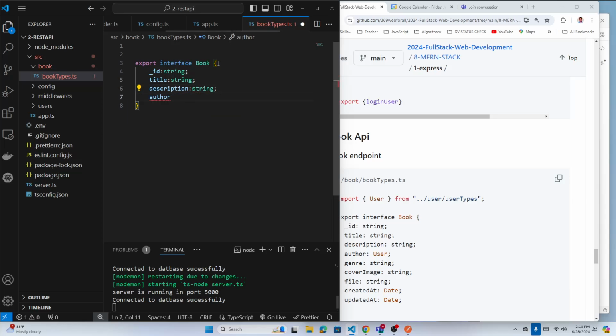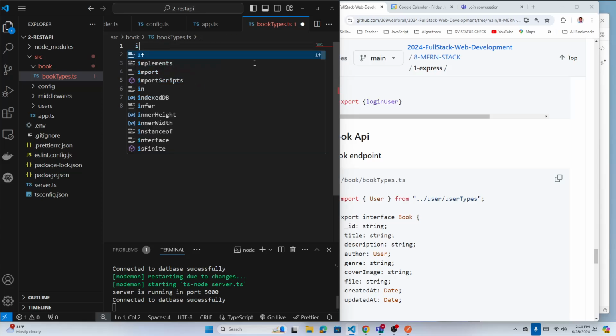Author also: who is the writer, who is the user. In this case, author is one of the persons, or the user who is logged in, so their information is already coming from the user.